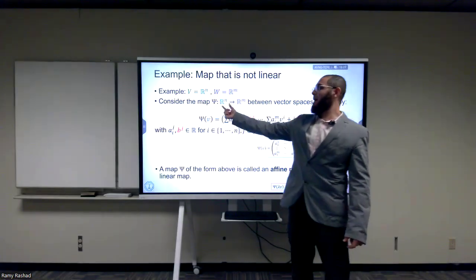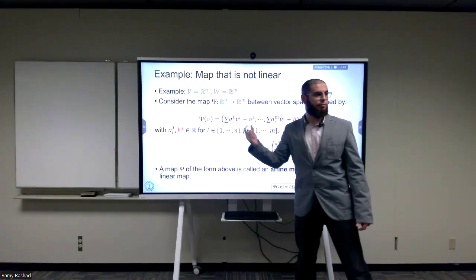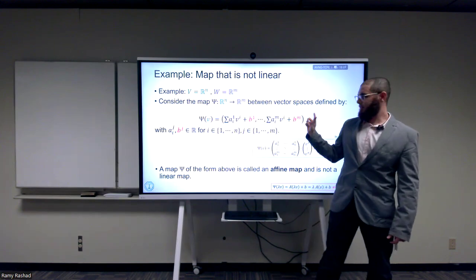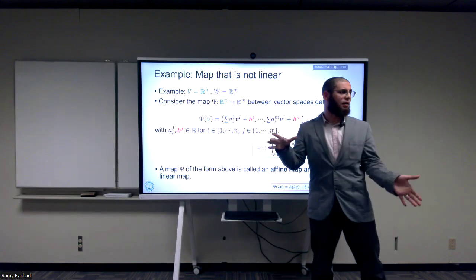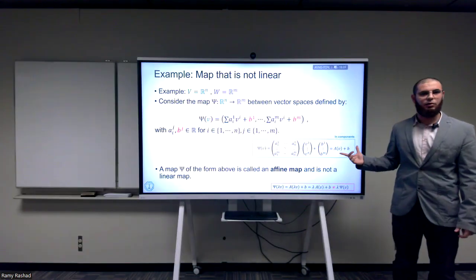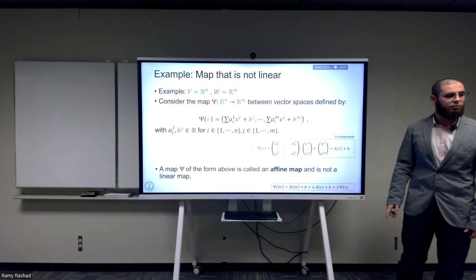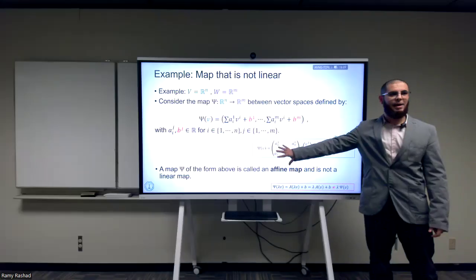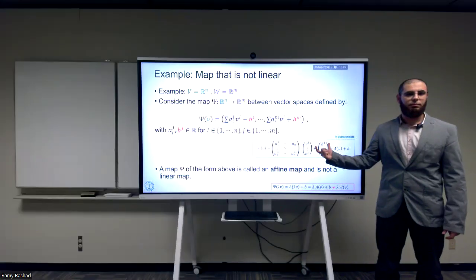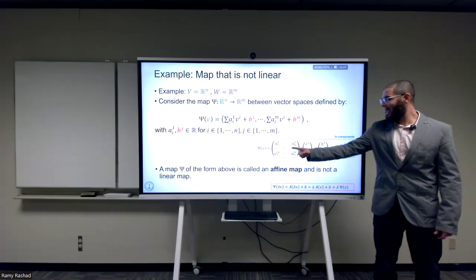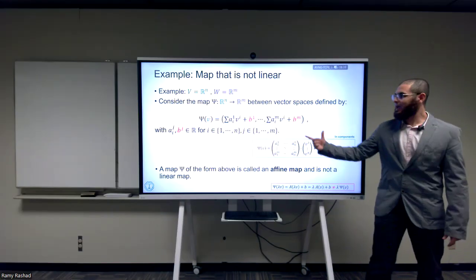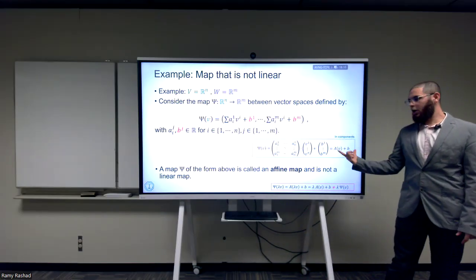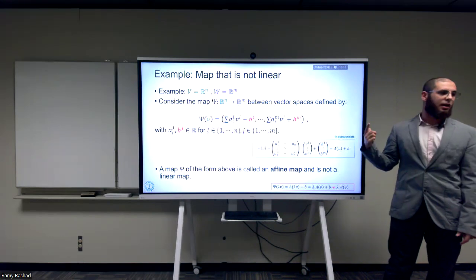This is an example of it. We're going to be defining the map capital psi that goes from Rn to Rm between the two vector spaces that is defined by this. Okay, this is the formal definition. If you want to see it immediately, in component matrix vector notation, this is how it looks like. I take a vector, I multiply it by a matrix, and then I shift it by another vector. So A and B make the map psi. Does that make sense? So I get A of v plus b. This is not a linear map, and it's very easy to see it.